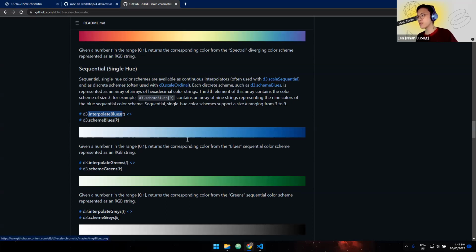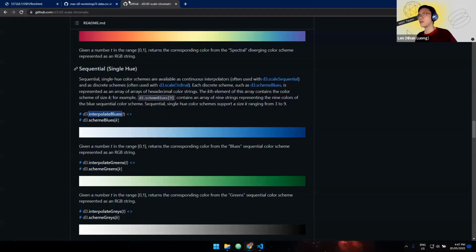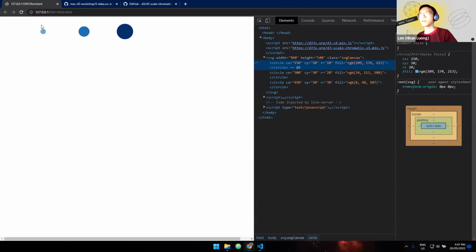And how do we decide that in the code? To shift it, I just shift the range to 0.5. Remember that scale linear maps the min value to the starting value of the range and the max value to the end value. So this means that the min value is now beginning at the middle of the range instead. And now, yeah, it has a nice blue color to it.